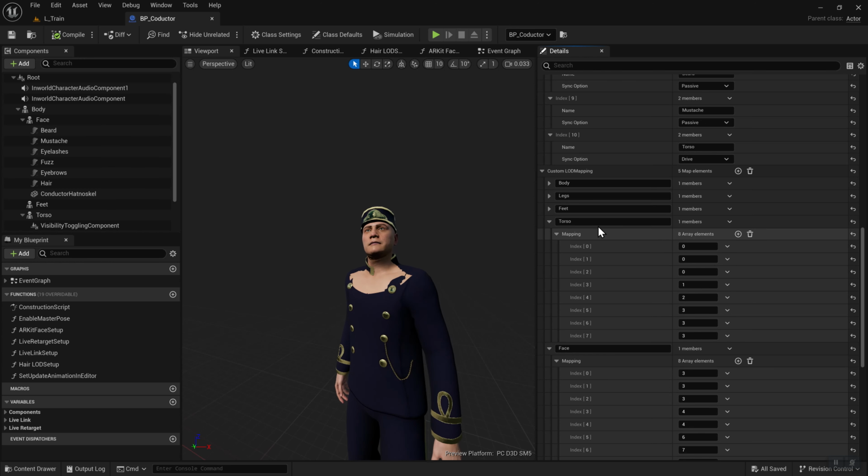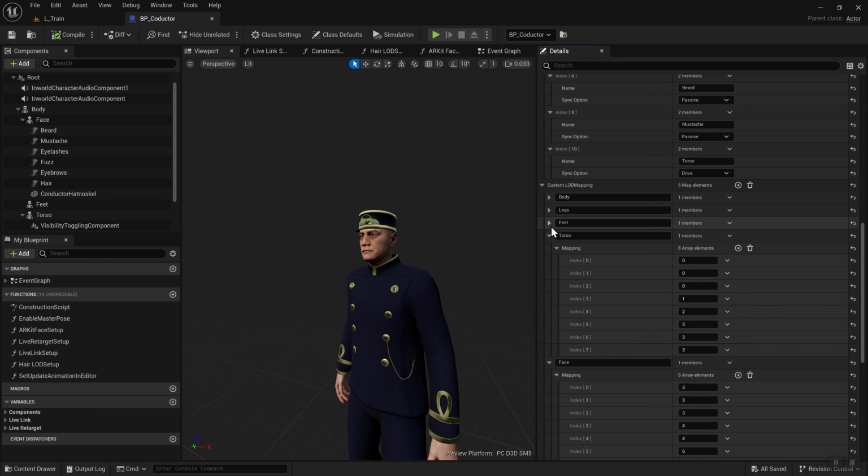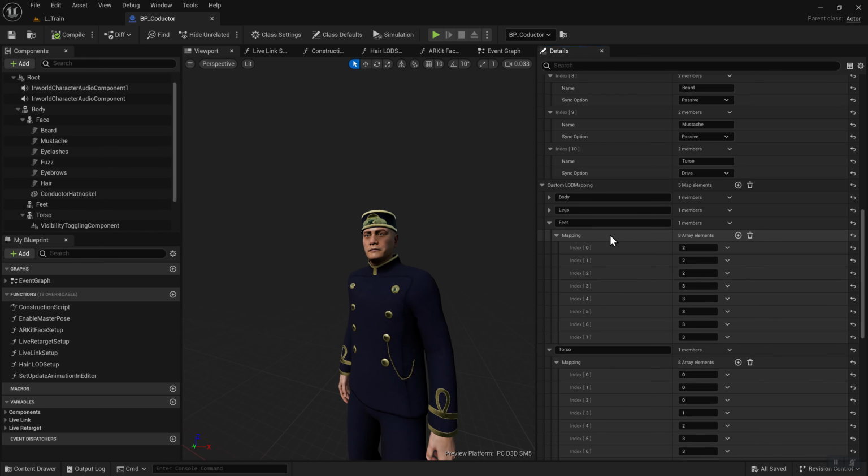So if we set, for example, torso is driving everything right now. If we set torso to all just 4 all the way down the list, or everything down to 3 all the way down the list, it would not be able to say drive the feet ever to 2. They would just start off at 3 and all of these 2s would be ignored. So in other words, feet can override things to a higher value than what torso is telling it to do, but it cannot override things to a lower value than what torso is wanting it to do.